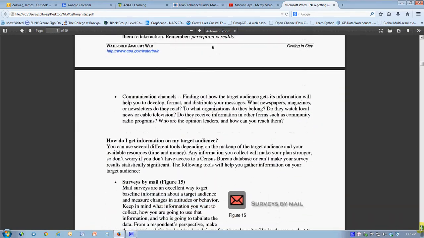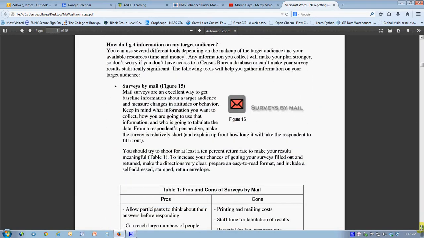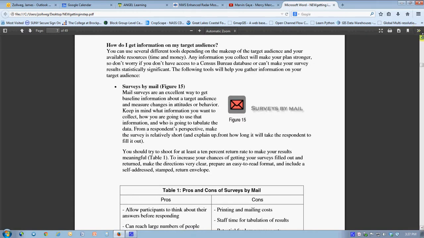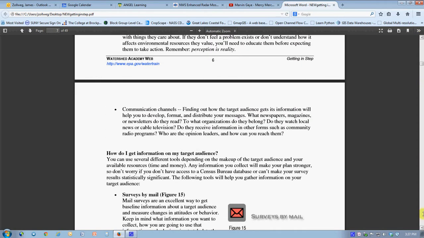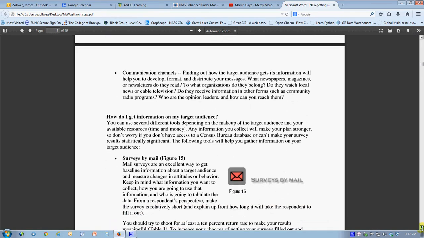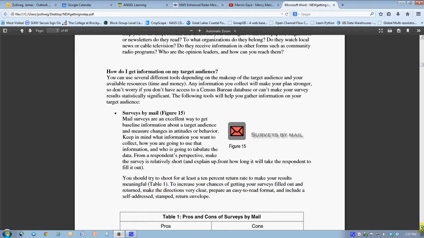Some more information in this document about that. The next thing that we're going to drift into is more ideas about finding information about the target audience and how that might be done. For instance, mail surveys are pretty common, less so as internet and other things have supplanted mail.